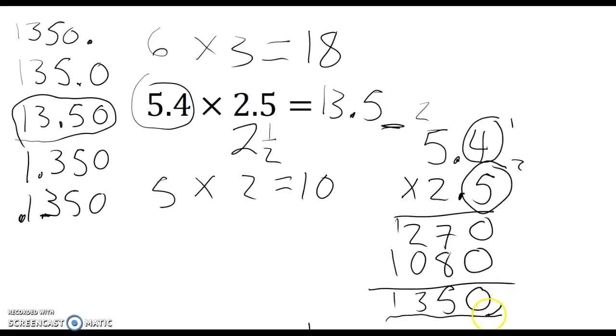And I'm just going to skip my decimal over from the right to the left, and I can see that those match up. Now, I would prefer that you do an estimation to figure out where your decimal goes. But you can also count the number of decimal places and skip it over.